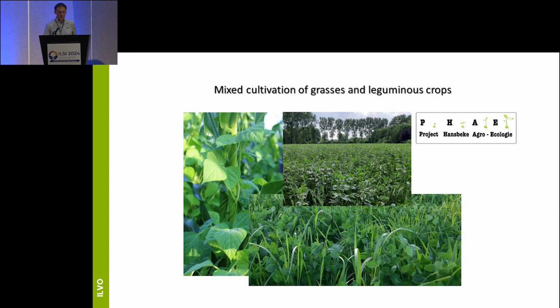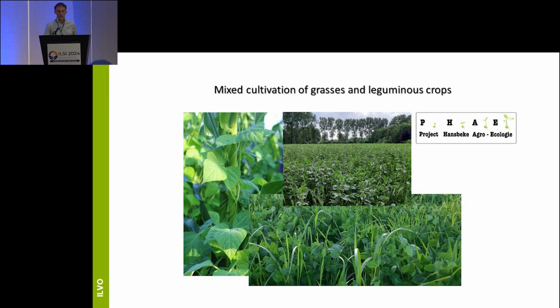These are some examples that were applied at a farm nearby Ghent. You see here a combination of maize with a climbing bean. This also makes this fodder more protein rich. Then you have a cereal crop with a field bean, and here you have a grass clover mixture.